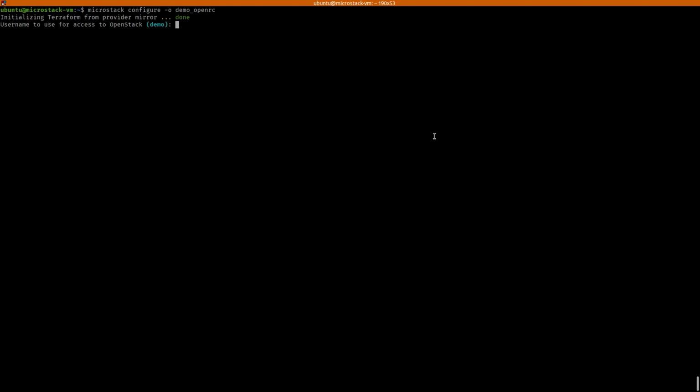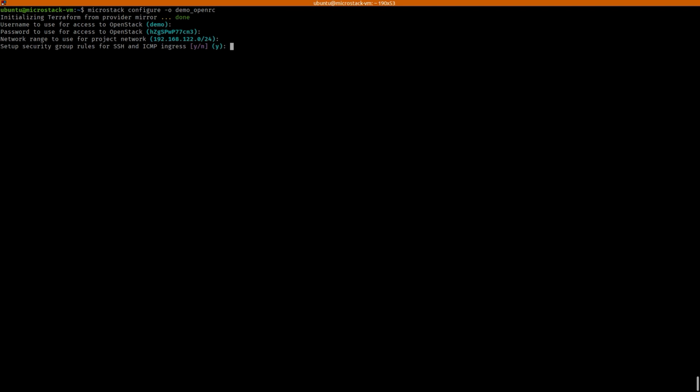It's suggesting a username for this demo project that is going to create for us. I think demo is a fine name, so I'll just accept the suggestion. This is the password that is going to be automatically assigned to that user. I also don't have any problem with that, so I'll just go ahead. This is the network that is going to be used as the internal network, where the VMs are going to be connected to. This network doesn't matter too much, it can be anything. It will not be connected to the external world, it will go through a router, and then that virtual router will be connected to the external world. So I would just go ahead and accept this suggestion.